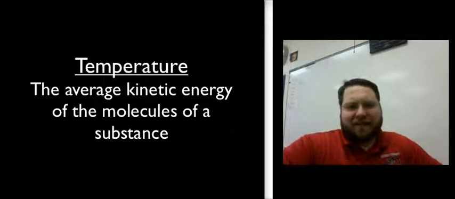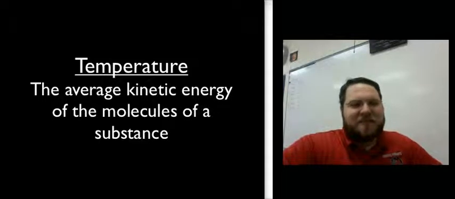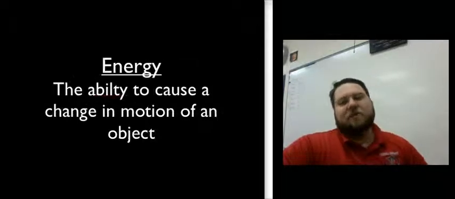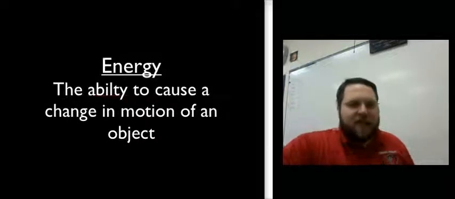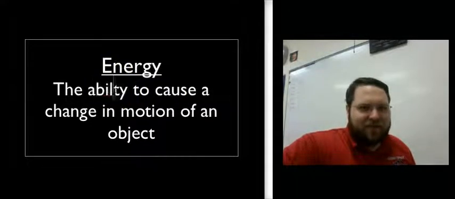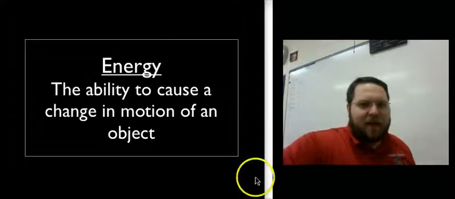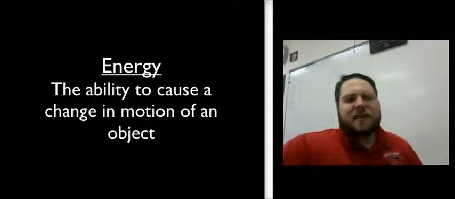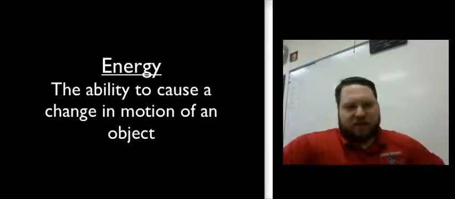We should probably unpack that a little bit and see what this means. So first, let's start with energy and what energy is and what that means. Energy is the ability, and if I was really fancy, I would spell ability correctly. Energy is the ability to cause a change in motion of an object.